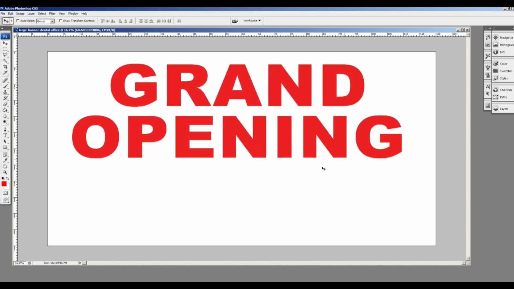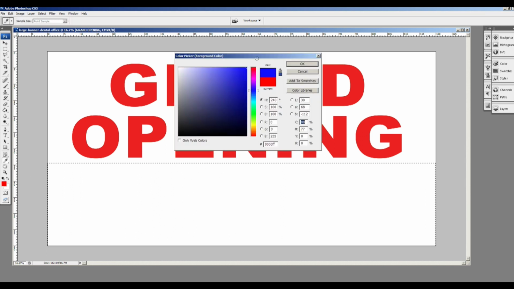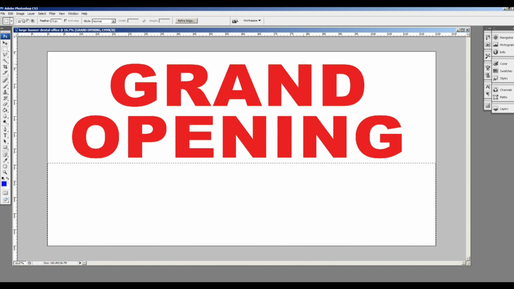Right, now let's add a little color. I want to add color down here, and to do that we're gonna go back to our tool section here, and we're gonna click on rectangular marquee tool right here. We're gonna click and hold and drag up to right there. Right there should be fine, and we're gonna go ahead and let go, and then we're gonna go to our color palette, click on that, and I want to make it blue. Here, selecting blue. I'm gonna click OK.